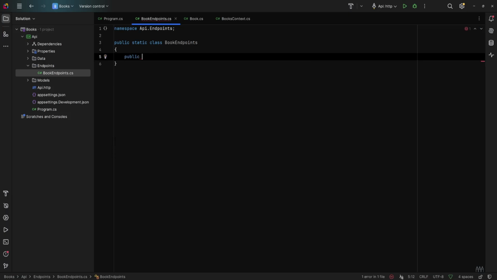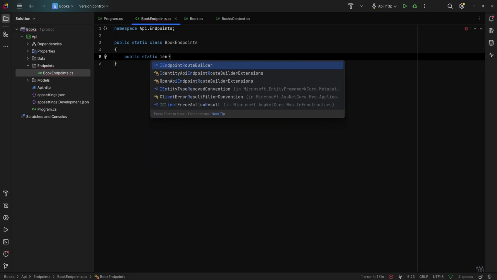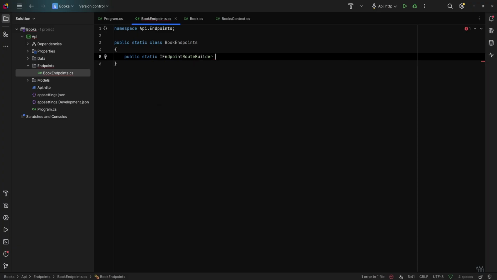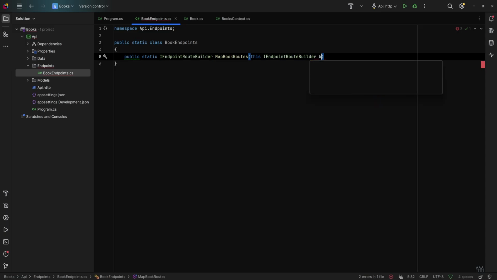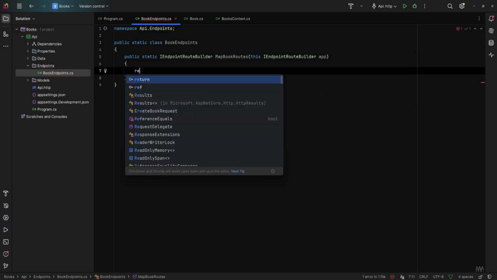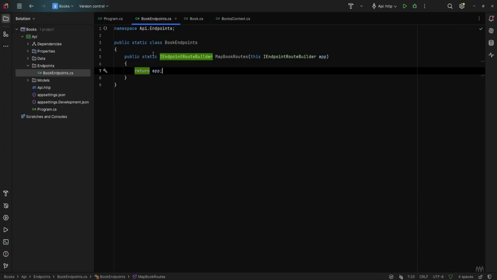So we'll say public static void, or let's say IEndpointRouteBuilder, and then say MapBookRoutes, and say this IEndpointRouteBuilder, or let's call it app. And then we can say return app.